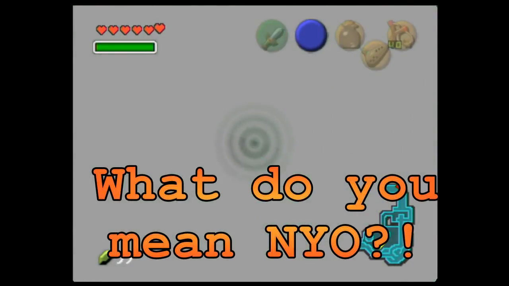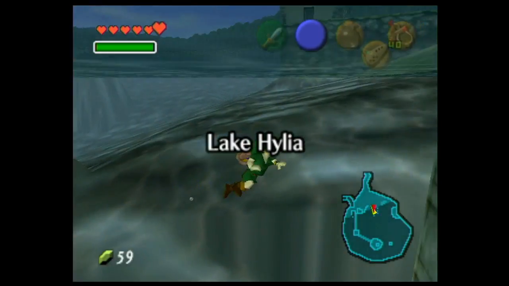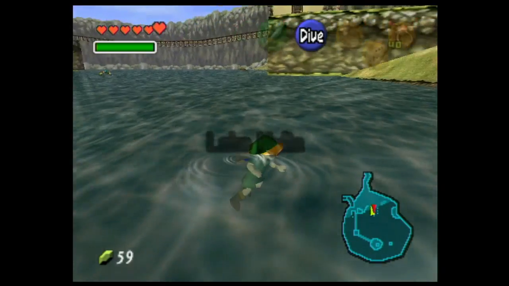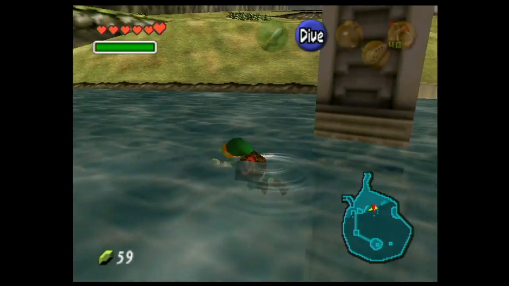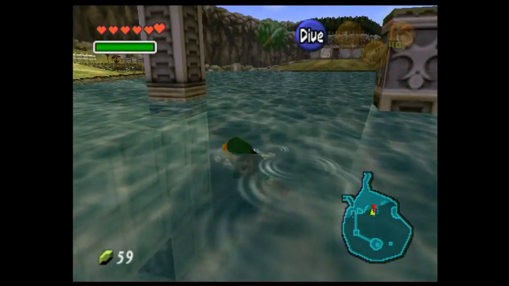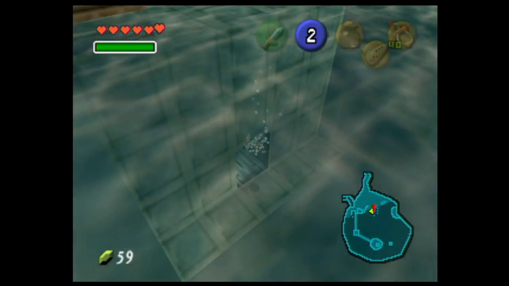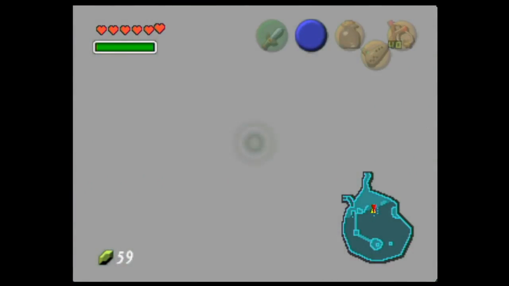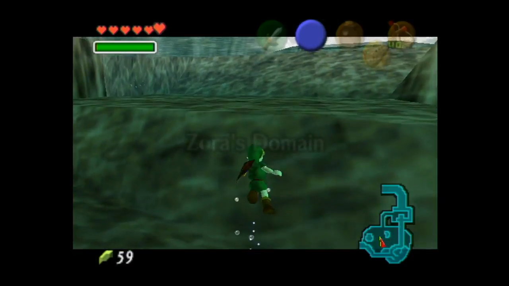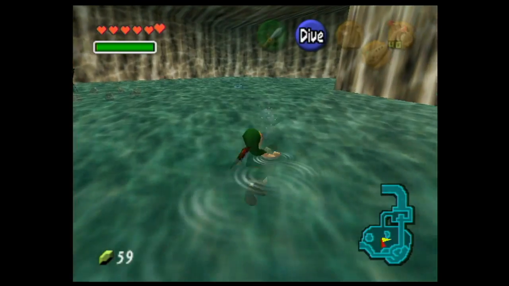What do you mean, no? I mean, no. Not the fishing pond. You can't grab those fish with a bottle. I can't put them in a bottle even after I catch them? No. Go back to Zora. I'll show you in Zora's Zone. Did you catch one earlier? No. Where did I see somebody catching one earlier? When were you playing the game? Go to your right. Shallow water over there. There's fishes.